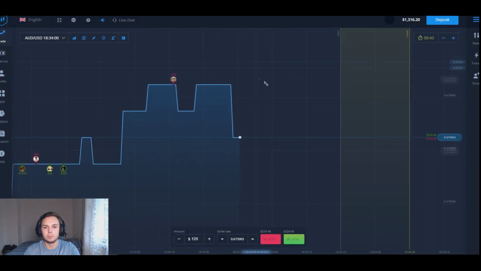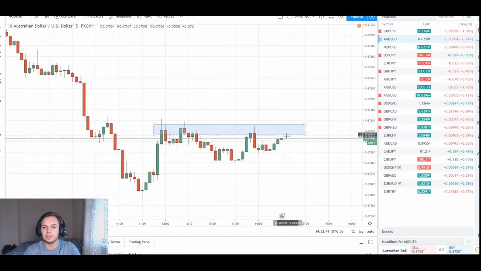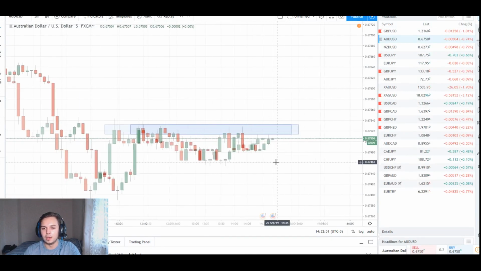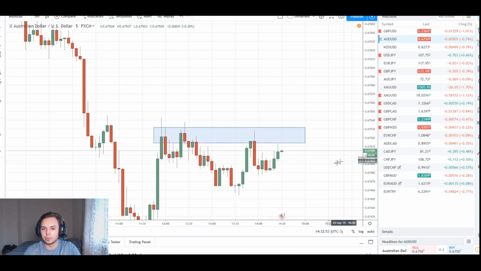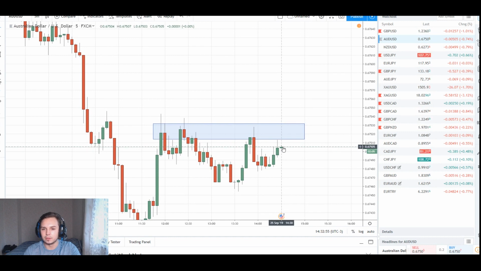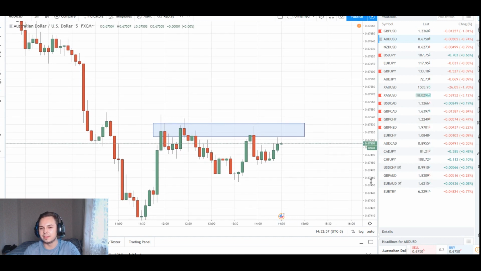It's moving around over here on the AUD USD, but it's not really moving over here where the proper charts are. So let's have a look. You see, it's not much. It's very sluggish markets. I want some kind of boost in the upwards direction to this area over here, so I can place a sell order.